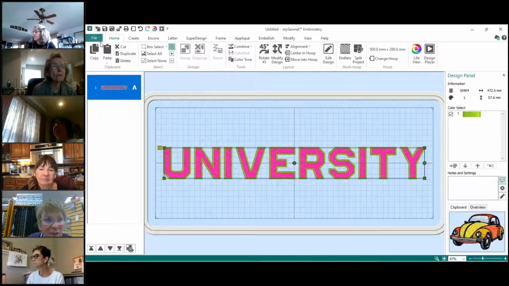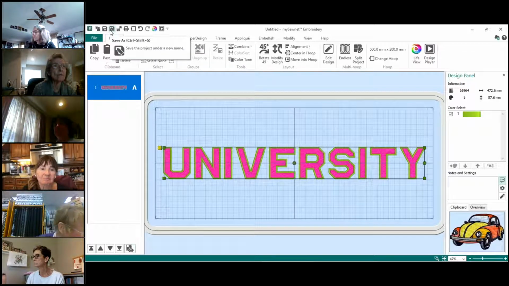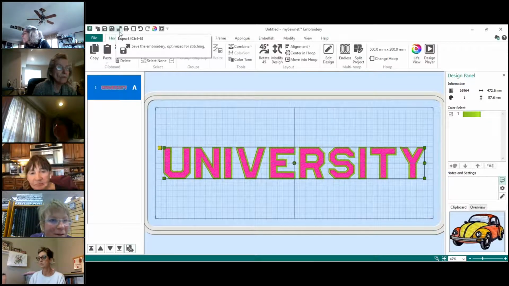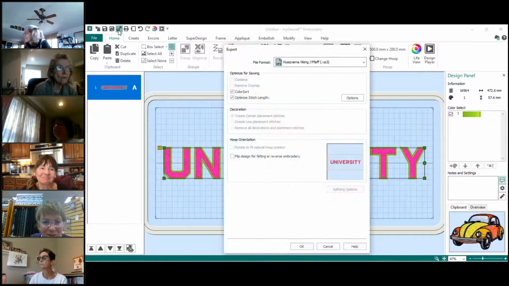And then we would go ahead and export the design, and it'll export it into 2 parts. And so there you go. Color sort. So in the case of this, it automatically changed your settings at the export point.